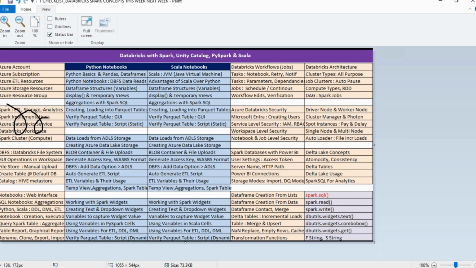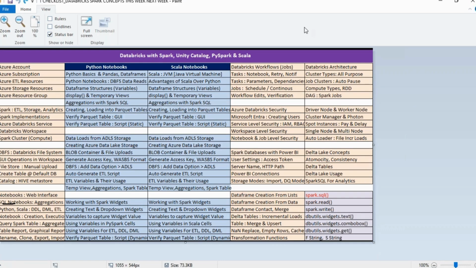We have something called Spark, big data storage, ETL, something called notebooks, Python notebooks, Scala notebooks, Spark SQL notebooks, jobs, security, Power BI integrations, something called data frame concepts, detailed architecture, and Delta Lake activities this week. Next, the plan for the next 10 classes with this agenda item. So you'll be receiving this particular cheat sheet. Take a print copy of this sheet, please.